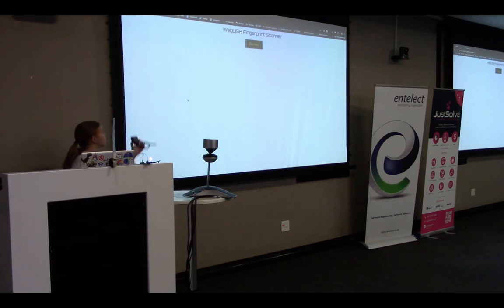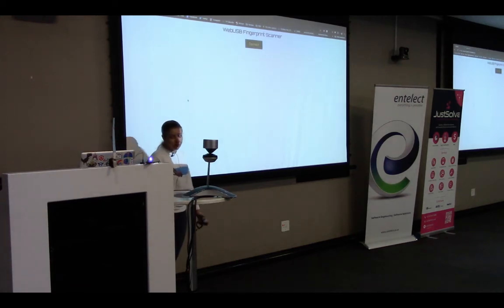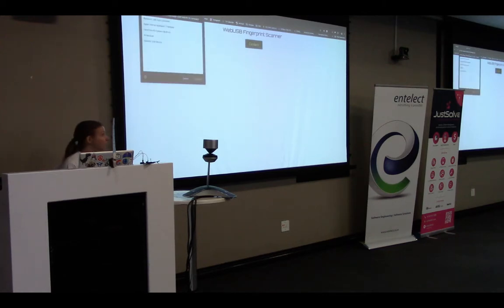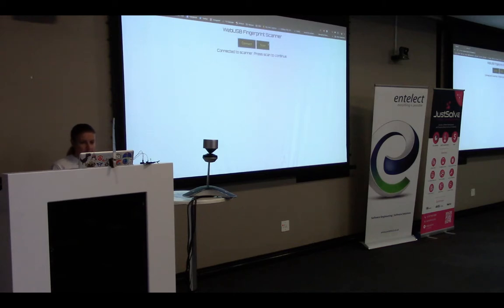But over here, I have this website deployed to Firebase. So you can see I even used the same style sheet. And if we refresh, I think I'm still connected to the internet. OK. So I'm going to unplug the Arduino, because I don't have enough USB ports, and plug in that. When I hit connect, here I didn't use a filter, so you can see a lot more devices listed. And it's that one over there. I can connect to it. When I push scan, you can see the fingerprint reader's light turns on. And when I put my finger, it gives me a fingerprint.